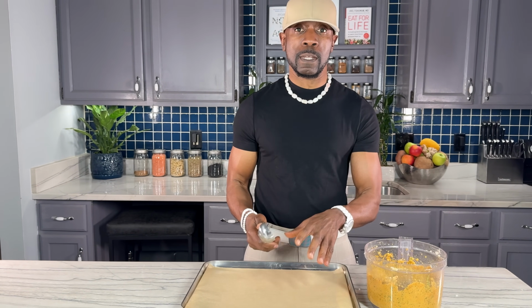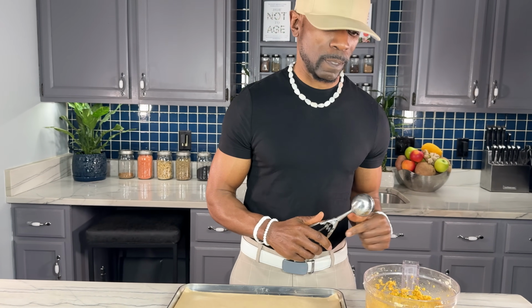Now, I'm gonna use a scoop to get these on the pan. It keeps everything uniform and a little less messy. But by all means, you could use a spoon and just scoop it out and roll them by hand, or just use your hands altogether for the whole process of rolling them out and getting them on here. But again, I like to use a scoop, so it's time to get to scooping.